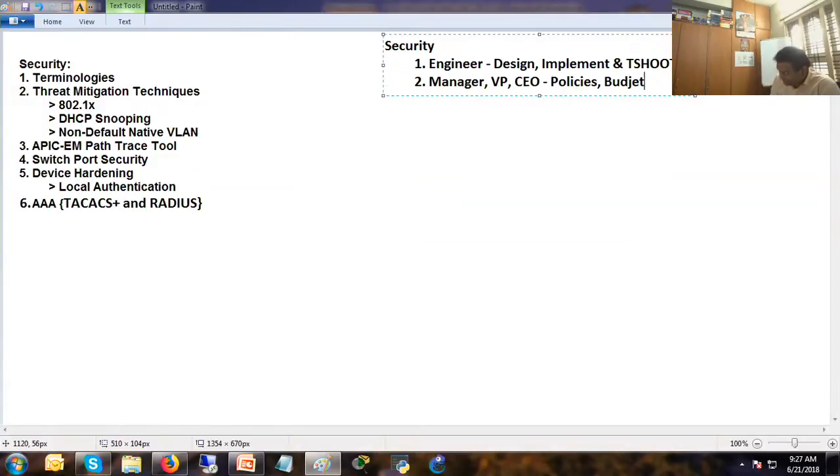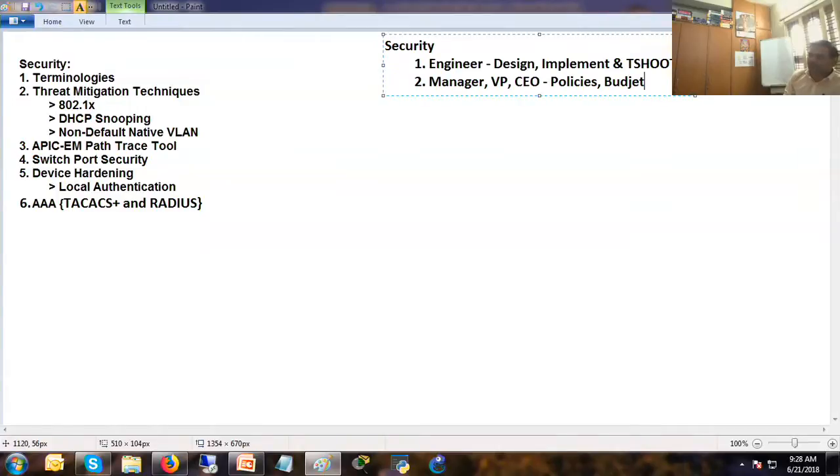For example, the manager says everyone must sign in the register. That is the policy. Now the manager says anybody can come and go in the office, no need to maintain any register. Whoever comes, I don't care. Let them come, sit here, do whatever they want, let them go back. If a manager says like that, the engineer cannot implement it, and employees will not follow it either. Employees don't care, because the manager himself is allowing anybody to come and go. So what's the big deal, right? Anybody can do anything they want in the office. If any issue comes, the manager says, I don't know. That is not correct. So the manager has to have good policies. He has to implement the policy in the company, like CCTV cameras, like maintaining the registers. So these are all security policy. Who is implementing it? Engineer.